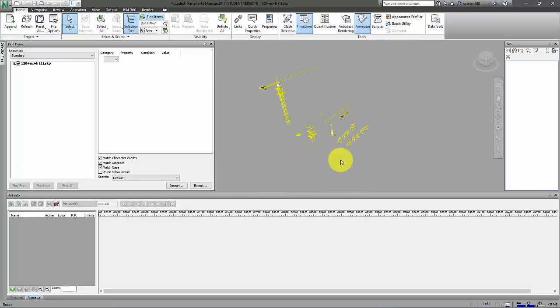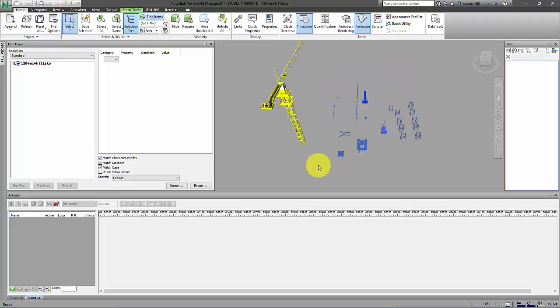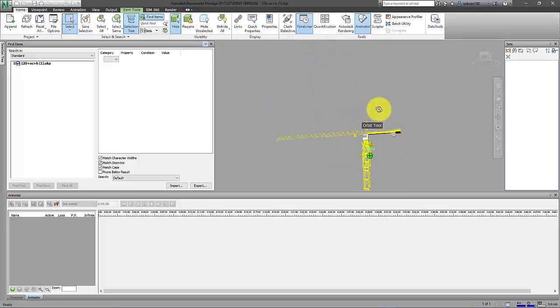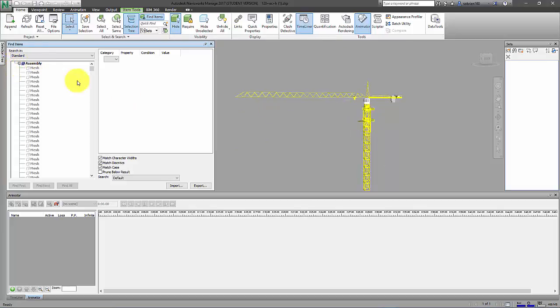So you can see it comes in with all the pieces separated out, so you can play with the element if you want to, but we don't want to. We just want to use what we have. So just use the selection box, select all that stuff there, and I'm just going to hide it. So we're just left with the crane itself. Now the crane itself, you can see if I drill down into the model, it's not very organized. It's just a lot of meshes.